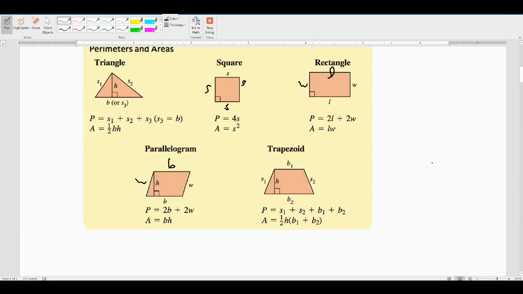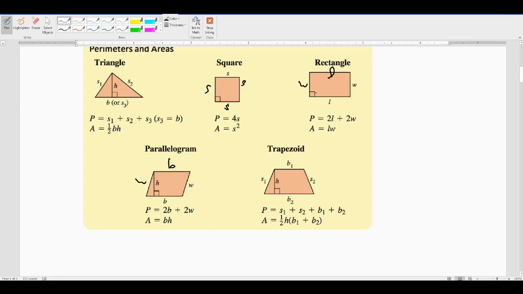Now the area is a bit more interesting. For a triangle, it's actually half of a rectangle, if you want, or half of a parallelogram, however you want to look at it, or half of a square. So if you think of area as being 2-dimensional, side times side, so for a square, side times side is the same as side squared. For a rectangle, length times width is LW. Then for a triangle, you got 3 sides, and it's not as easy to do. In this case, it's base times the height, and then half of that.